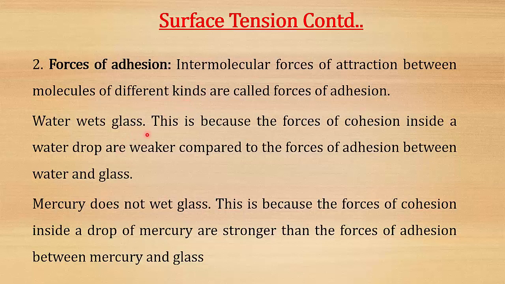Water wets glass. Mercury does not wet glass. You can observe water wets glass because the force of cohesion inside a water drop is weaker compared to the force of adhesion between water and glass. Is it clear? So what is the reason behind that? The force of cohesion inside the water drop is weaker for liquids and gases, compared to the force of adhesion between water and glass. Remember, force of cohesion is weaker than adhesion.